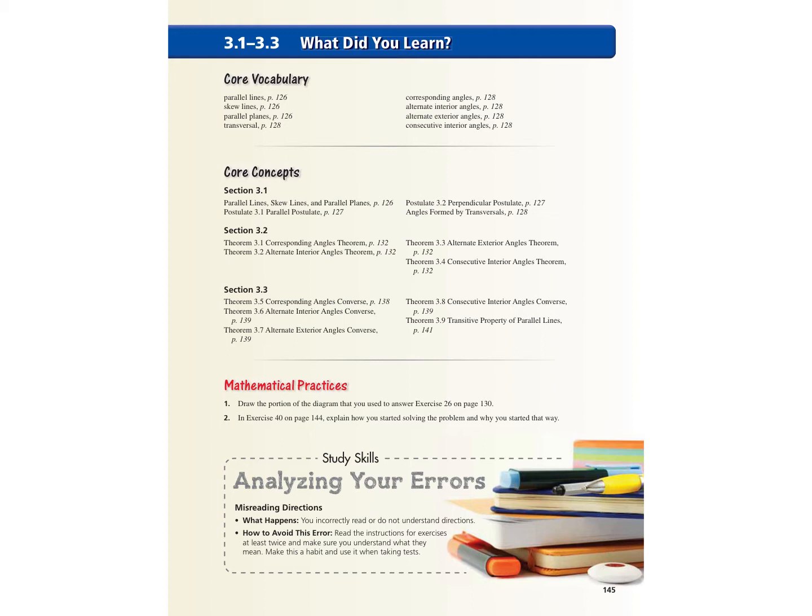Are they like full proofs, or we just have to fill in? One is a full proof, and it's short and sweet, and the other one is a kind of a long proof, but you're going to fill in 2 statements and 2 reasons. Each one of the statements is worth 2 points, and each one of the reasons is worth 2 points. In the proof you're writing yourself, I can do it in 4 steps. So each one of the statements is 1 point, each one of the reasons is 1 point.